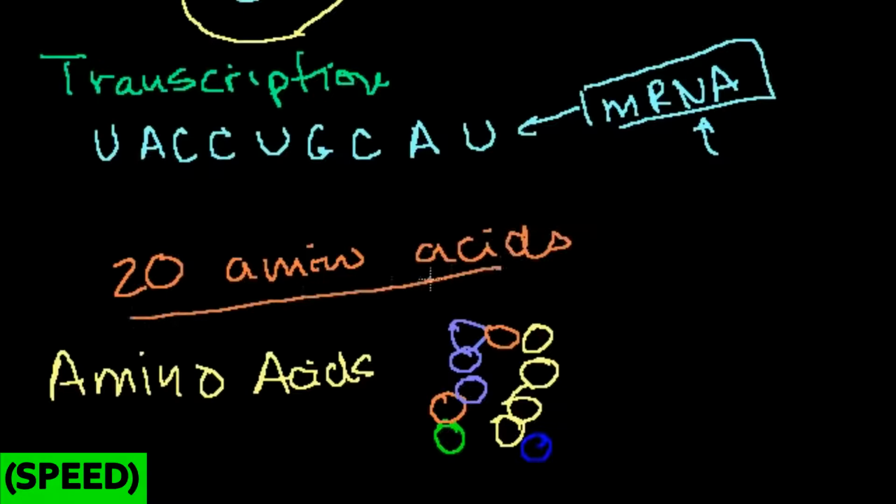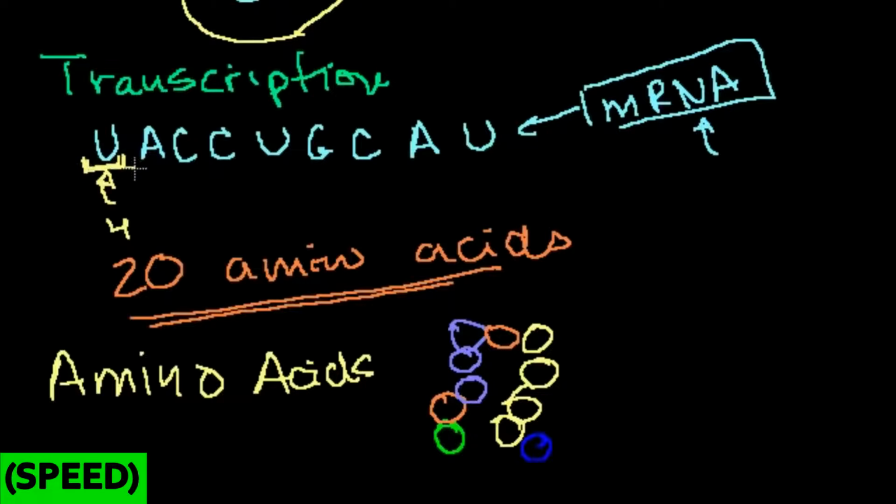So a very obvious question is, how can these things code for 20 different amino acids? I can only have 4 different things in this little bucket right here. And then you just have to go back to your combinatorics, or watch the playlist on probability and combinatorics, and say, okay, for each of these bases, there are only 4 different bases I can have, either an adenine, guanine, a cytosine, or, depending on whether we're talking about DNA or RNA, a uracil or thymine. But how can we increase the combinations?